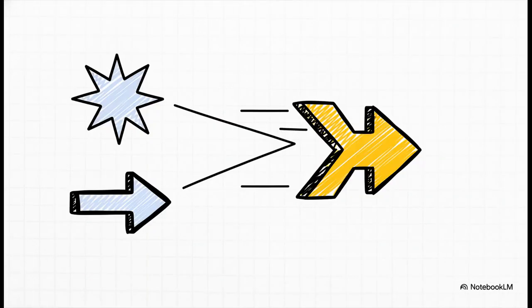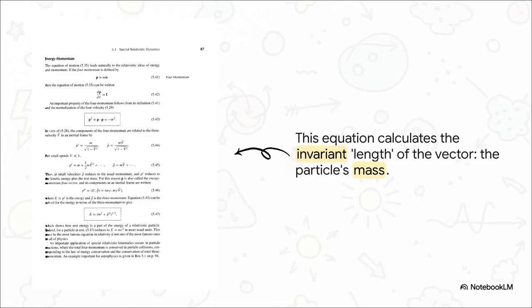And the most important of these universal things we can all agree on is something called the energy-momentum four-vector. And just like its name says, it's a special four-vector that neatly bundles a particle's energy and its momentum together into one single object. Okay, I know this equation looks a bit scary, but stick with me. All it's really doing is calculating the length of that energy-momentum four-vector. Think of it like a souped-up Pythagorean theorem, but for space-time.